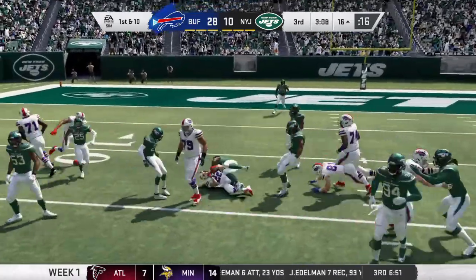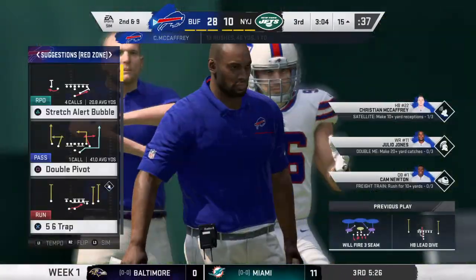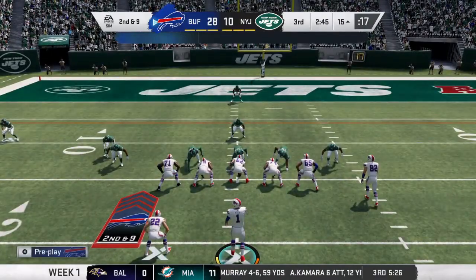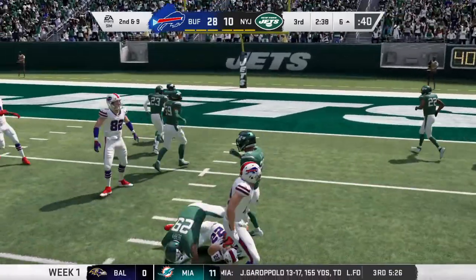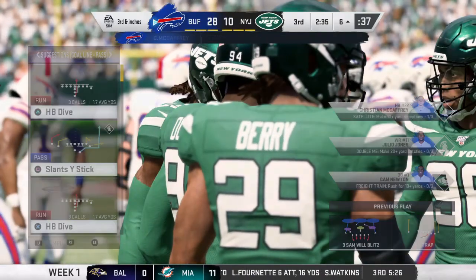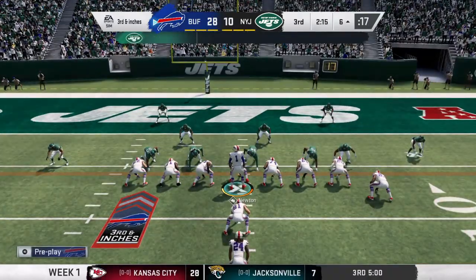Nice game. How about the patience? Because when you're having a big game through the air, you're looking for those chunk plays, those big ones downfield. Instead, as you noted, takes the check down, dumps it off, gains good yardage anyway. Really well executed. And power running here down to the 6-yard line. Give him 8 yards. There's still a few inches to go, though, as it'll be third down and about the length of the football.